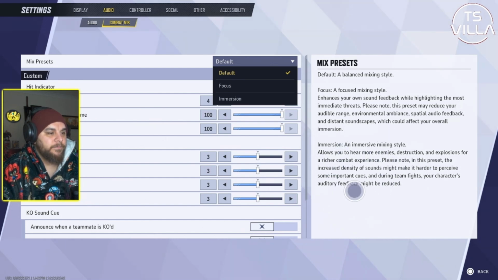Okay, so this is more immersive because you can hear more enemies, more destruction and explosions. So you can actually hear where they are and anyone who's near you, whereas this one highlights the immediate threats. Please note this preset may reduce audible range, so you won't be able to hear as far, including elemental ambience, spatial audio feedback, and distant soundscapes, which could affect your overall immersion. So I don't know. I think I would like immersion, but this one is like you can hear everything closer, but I kind of want to hear everything.